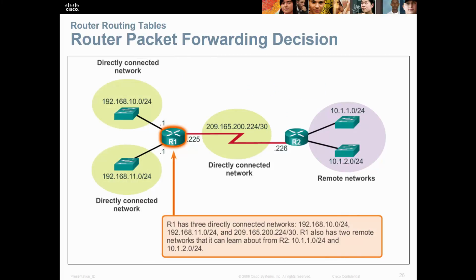So directly connected networks. On a LAN, you know what you're directly connected to. If we are using an example, like if we have a person holding hands, you know who you're holding hands with. You know who you're connected to directly. And here, R1 is directly connected to 3 networks. It's holding hands with 3 people. It happens to share a hand with R2. So it knows about R2, but it doesn't know about the remote networks coming off of R2 because we're holding hands with R2, but R2 is also holding hands with someone else.